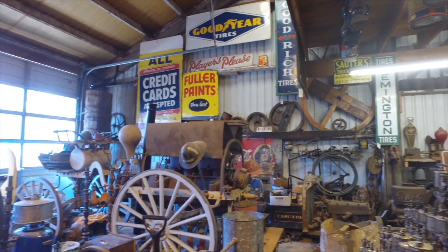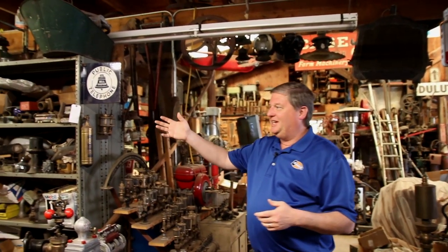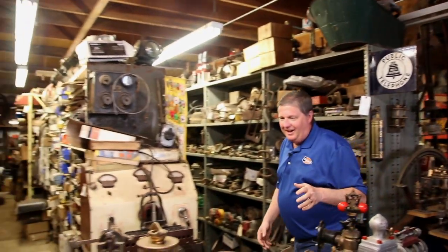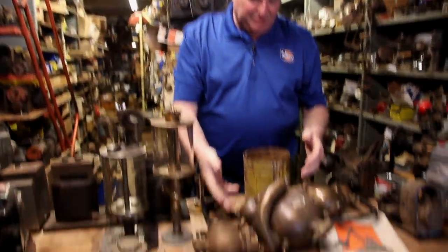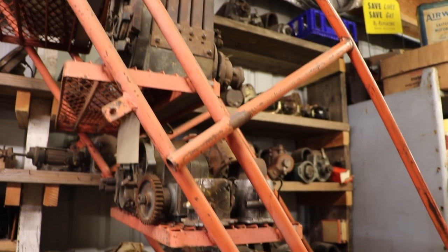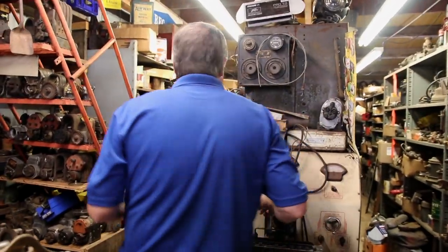I don't know who wouldn't want to have a place like this. He had this actually set up kind of like a little dealership. He's got parts counters back here, and there's everything — an American Bosch Magneto display, brass carburetors from small to as big as a soup bowl, magnetos lined up on the walls. It's just all great hard-to-find stuff. Here's a mag tester behind me.